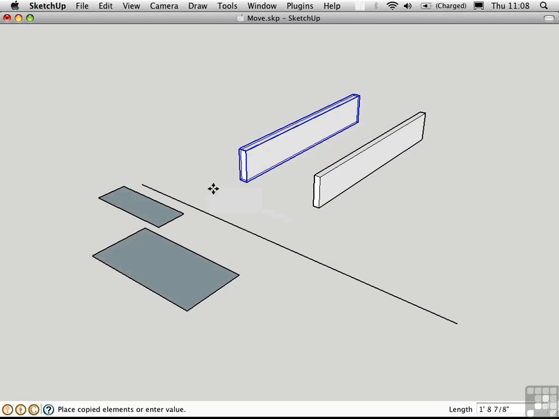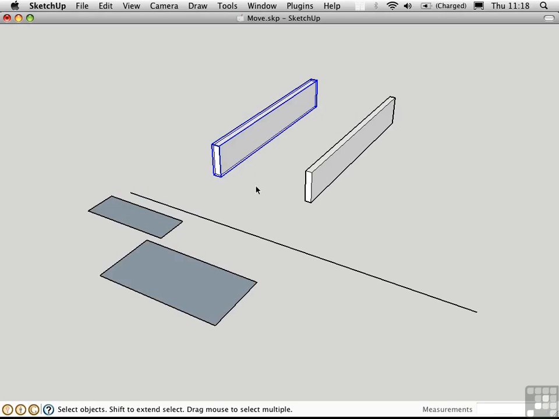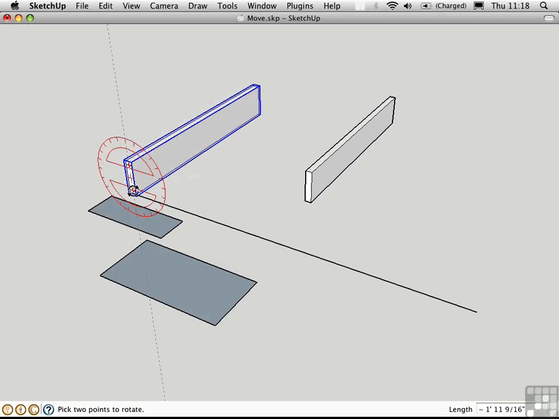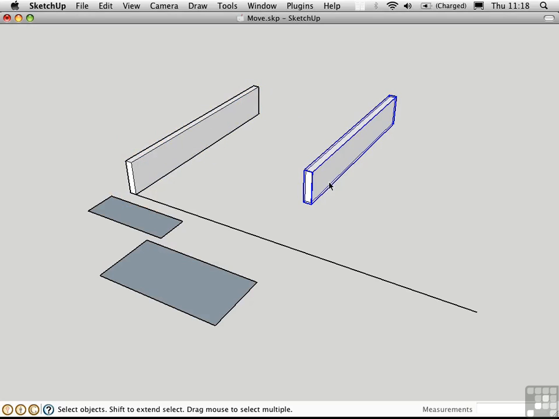I still have the opportunity to change the distance. I'll type in 2 feet, and SketchUp will adjust the position of the copy. The original remains behind. The Move tool can be used to multiply copies or to divide them along a known length. So for example, I'll move this joist from its lower left corner to the endpoint of this line, and then I'll delete the other one.